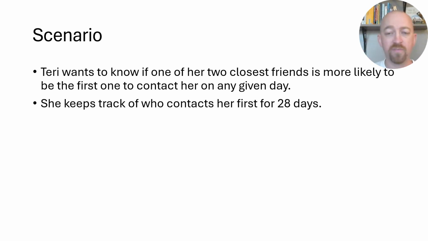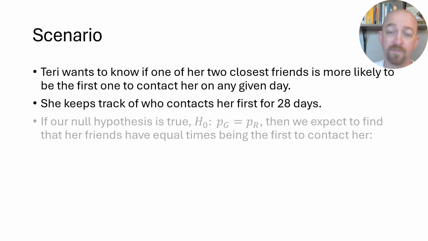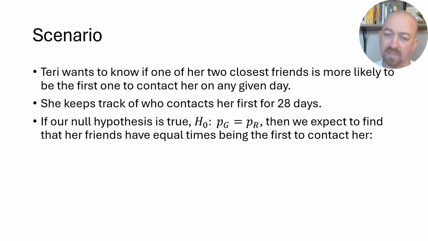Either both friends are just as likely to be the first ones to contact her any day. So that'll be our default hypothesis. In other words, the probability of one of the friends contacting her is the same as the probability of the other friend being the first to contact her, I should say specifically. That's not the same thing as probability of contacting her, but being the first one to contact her. Right, that's the null hypothesis we covered last time. And again, we're not interested in means, we're not interested in anything like that, we're interested in the probability.